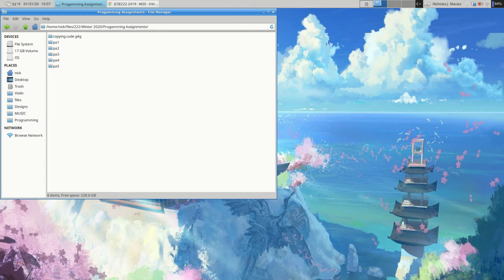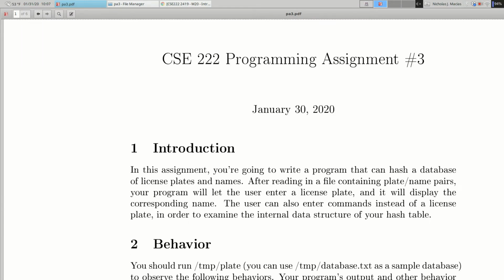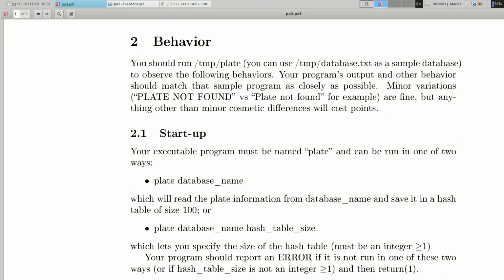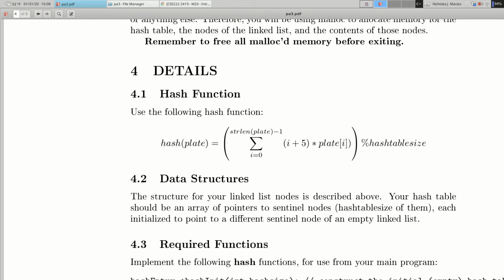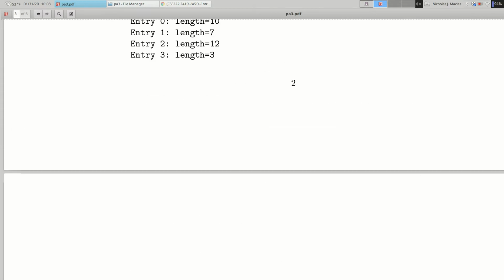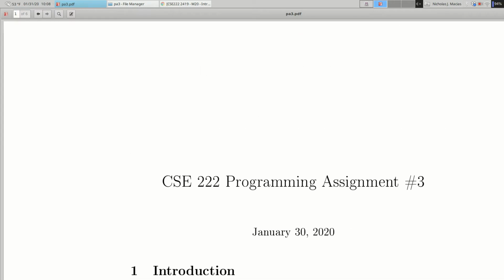All right, on to PA3. I do have a question about PA3. Do we have to use the hash function you give us? Because it's really bad, like as far as collisions and stuff. Is it? Just to add the characters up? Well, it's adding the characters multiplied by the position plus 5. Oh, I didn't hear that part. I thought you just said it's just adding them. Oh, okay. That's not so bad. Because I was just messing around and I got like 1,000 collisions with 1,000 pieces of data. Wow. Yeah, that would be pretty bad.